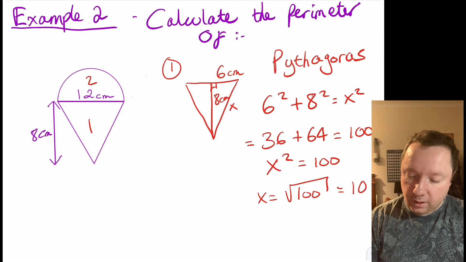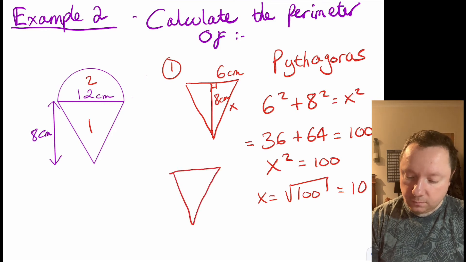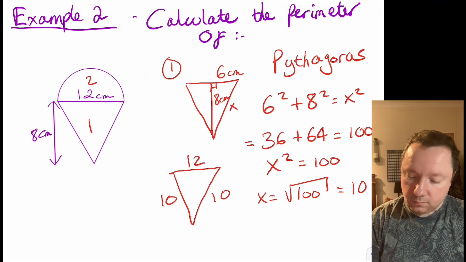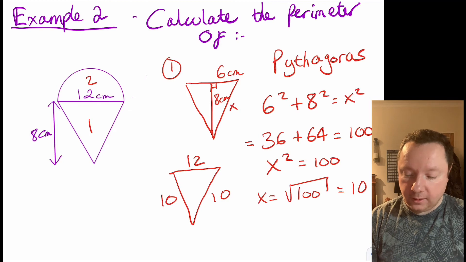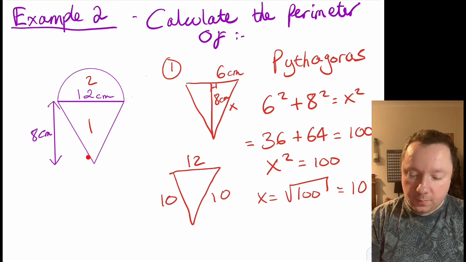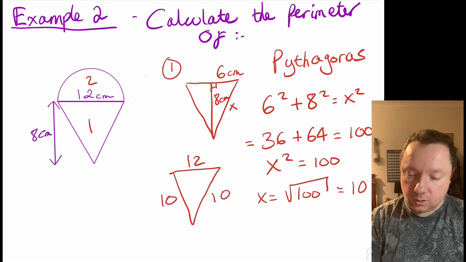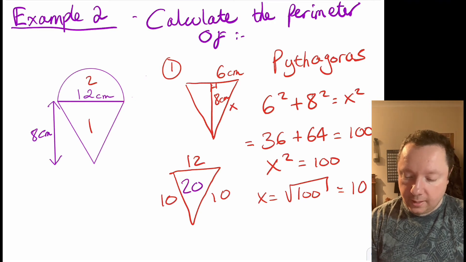So we now know that if I redraw the triangle, we're going to have 10 and 10 and 12. So we've got 10 and 10 and 12, and the only bits we need are the 10s because the 12 is not part of the perimeter of the shape. So the amount we've got for this one is 20 centimetres. Just this bit and this bit.